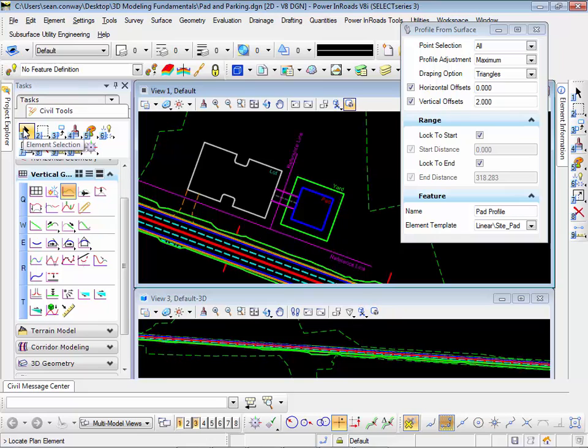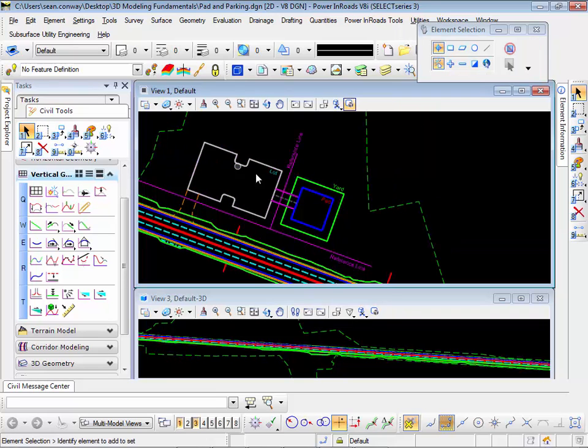Now we need to make sure that our profile is created, and we need to set it active and double check the name and the display and all of that. So I'm going to open up a profile model real quick and just go back to my element selection tool. So exit out of the command that I was in, and then click on your element for your building.